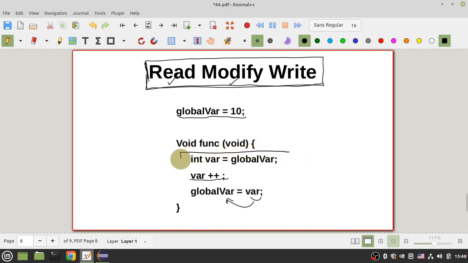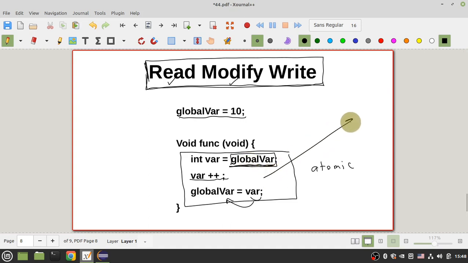I need to have this block of code atomic, or I need to have exclusive access to this global variable. If my code has been broken between this read and this write, for example, by jumping to an interrupt handler and returning from it, I mustn't write the new value in the global variable.